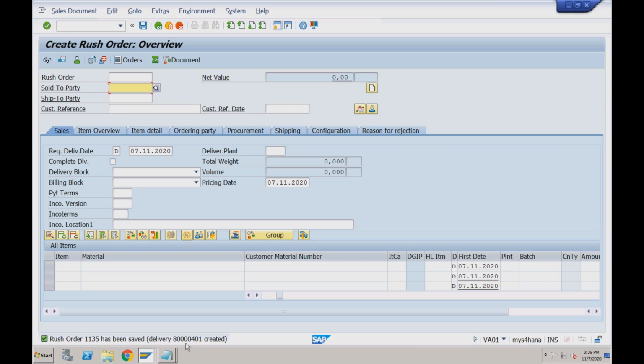Okay, so only difference is in the rush order, the priority is given to the delivery. We are telling the system that this order is rush order and that is the reason delivery has to be given priority. System will automatically generate a delivery document also. In case of cash sales, it is not like the order. See, there is a basic difference.